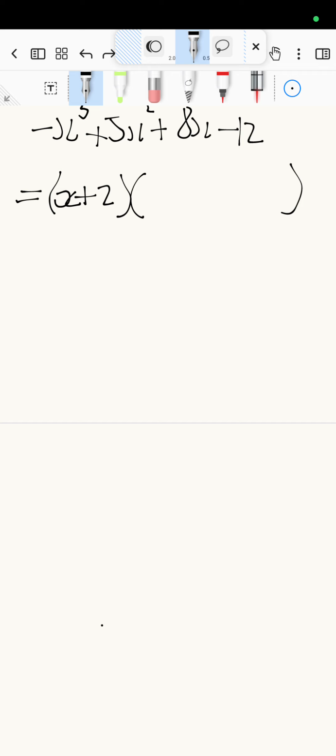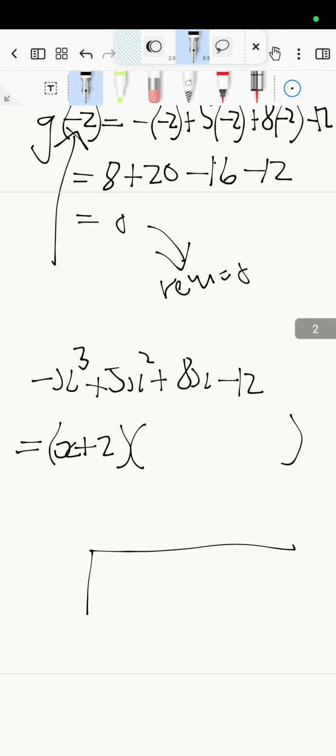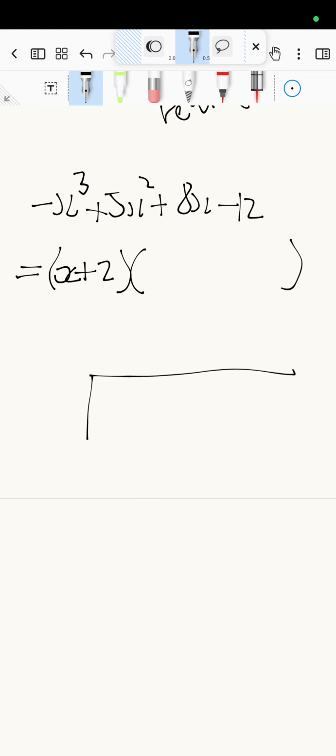How you find that is with synthetic division. There is multiple ways. We're going to go for synthetic division because generally it is the easier way. So we are going to put this minus 2 that we found earlier, that value is going to be the one in front over here. Okay, so you take that bracket equated to 0, solve for x. That's the value that goes in there. Okay, now what goes under is going to be the coefficients, the numbers in front of x.